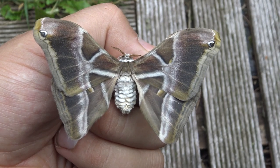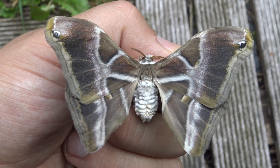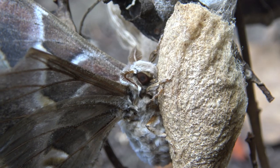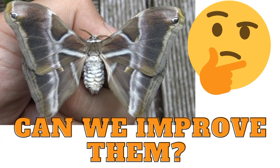One thing I would like to do is take all these horrible bloodlines and make them healthy again by crossing them with strong and wild animals. That would be quite beneficial, a rejuvenation of captive insects with wild genes. And this got me thinking, as I felt sort of bad for them, and then I had a revelation. What if I improved their bloodline? What if I could work some of my moth magic and produce healthy offspring for these freaks of nature?